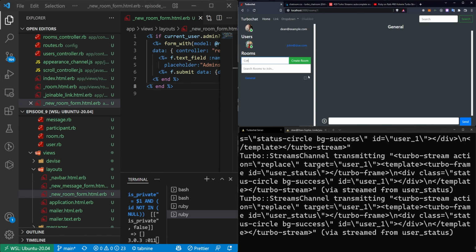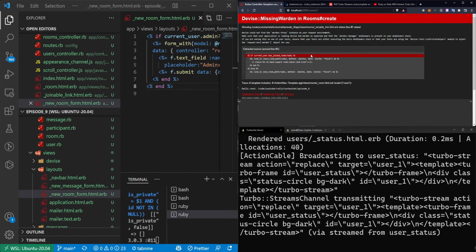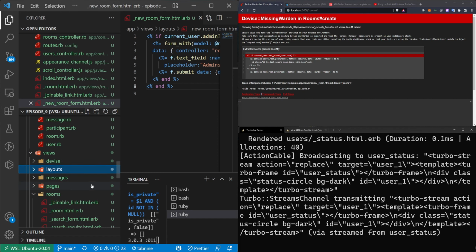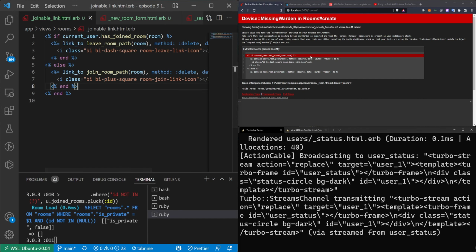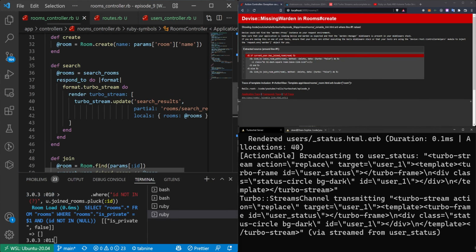So I'll create one for like content creators. And now we run into an issue with the Devise warden again. So this is for the check if the current user has joined the room. So I think the best solution until we fix all of the turbo stuff is going to be to change this from a turbo redirect when we create a room to a normal redirect.